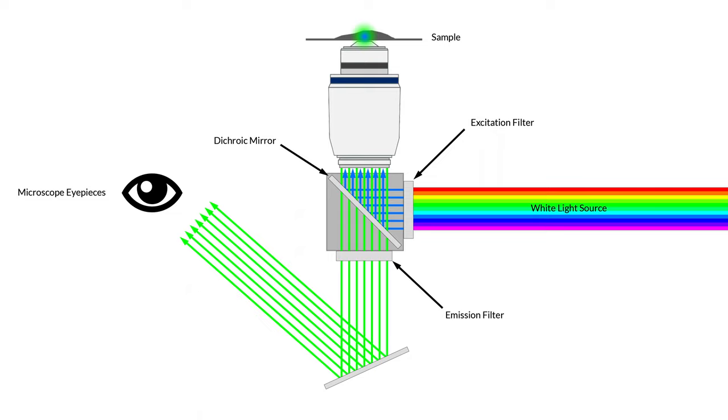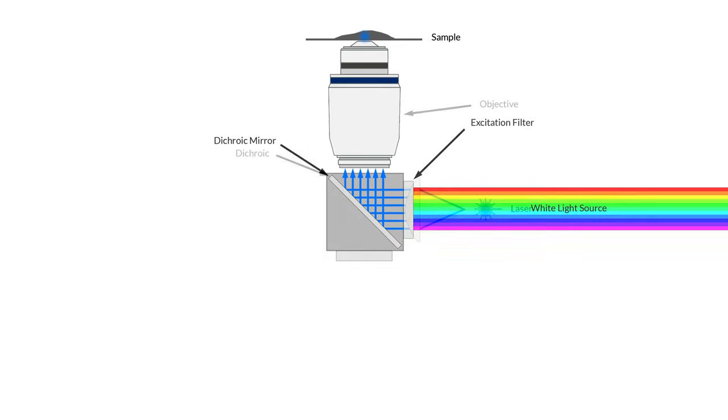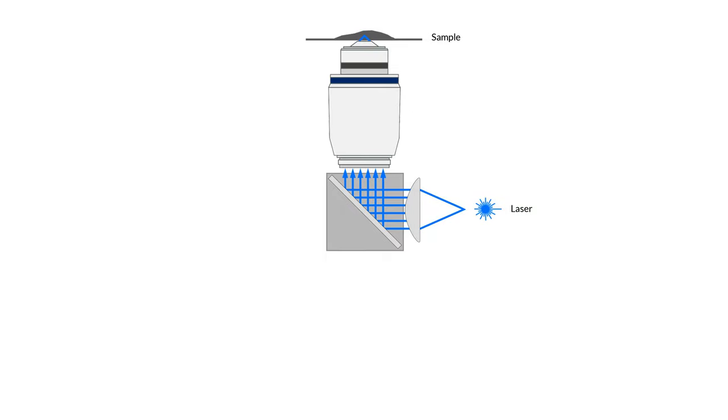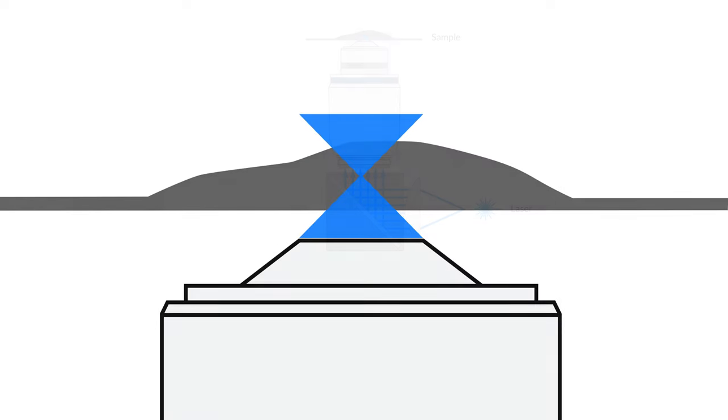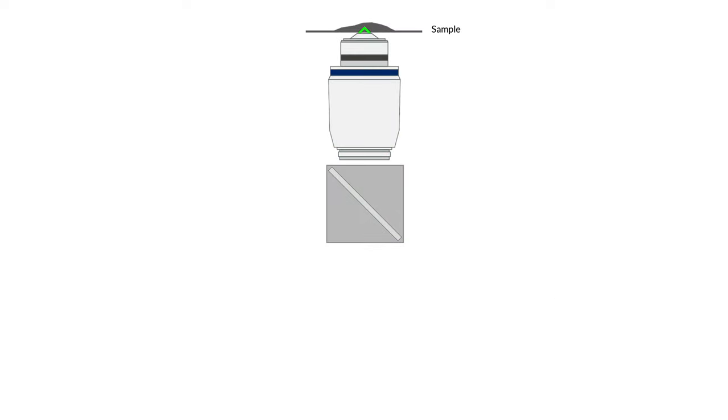So let's take a walk back through our beam path to find out how this is all done. On a confocal microscope, our white light source is replaced with a monochromatic laser. This laser acts as a point source of light, and is focused by our objective onto the sample. It is important to re-emphasize here that our illumination laser is only exciting a very small spot within our overall field of view. While our excitation laser is illuminating this tiny spot, our fluorophores within this spot are subsequently generating a point source of emission light. The longer wavelength emission light is then collected by the objective.